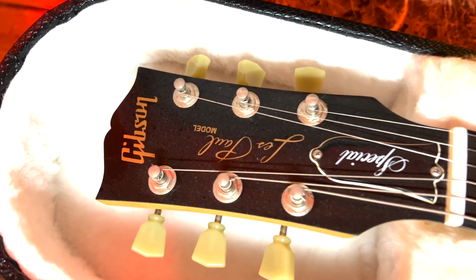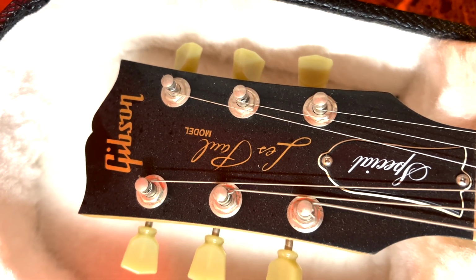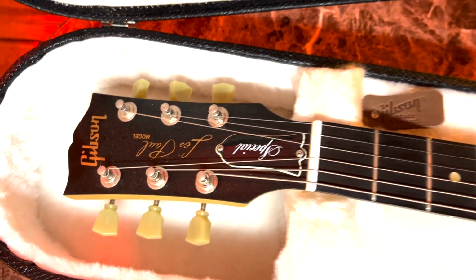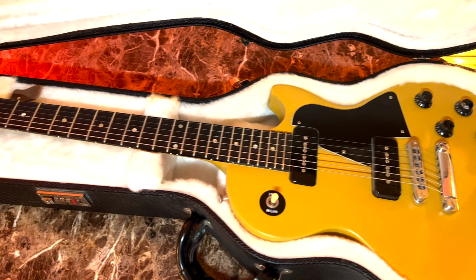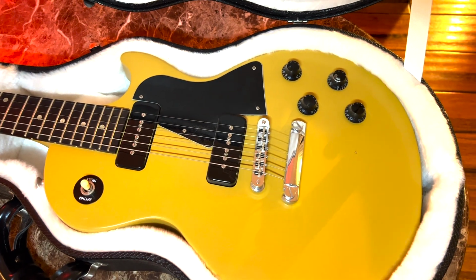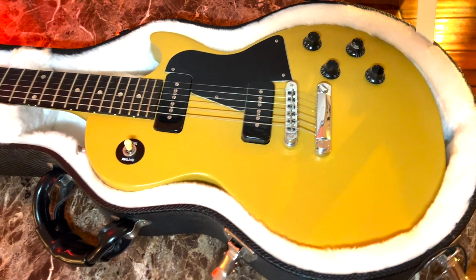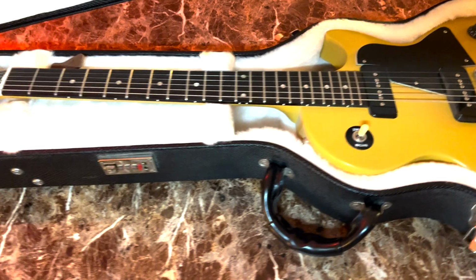Get a close-up of the headstock. This thing is pretty much in mint condition. I mean, there's not a scratch on this. I bought this from a guy I'm friends with now online. He used to play with a little river band, or he still does, out of Nashville. And it was cool. Bought this a few years ago. Met him at a coffee shop and picked this baby up.